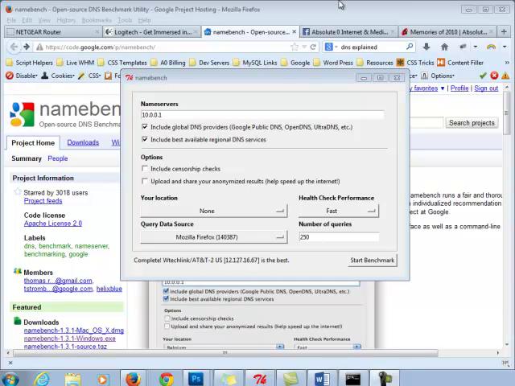All I have to do now is log into my router settings and change the DNS server. I have to tell my router, don't use the ones that my ISP wants to use, I want to use these particular ones. It's really easy, it's like one step. I'll show you how to do this.